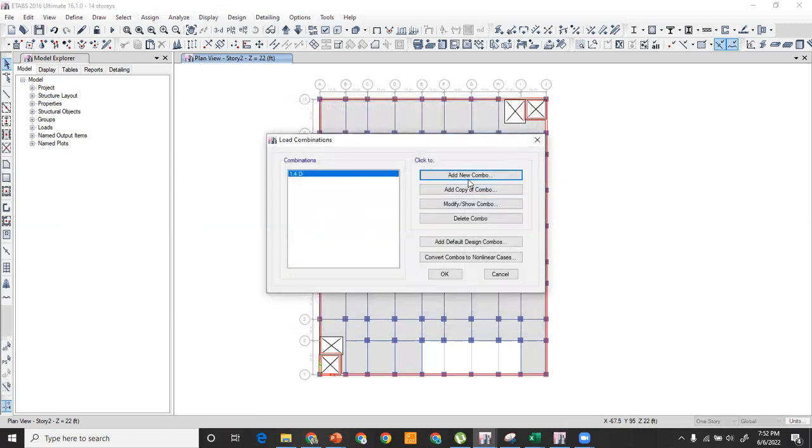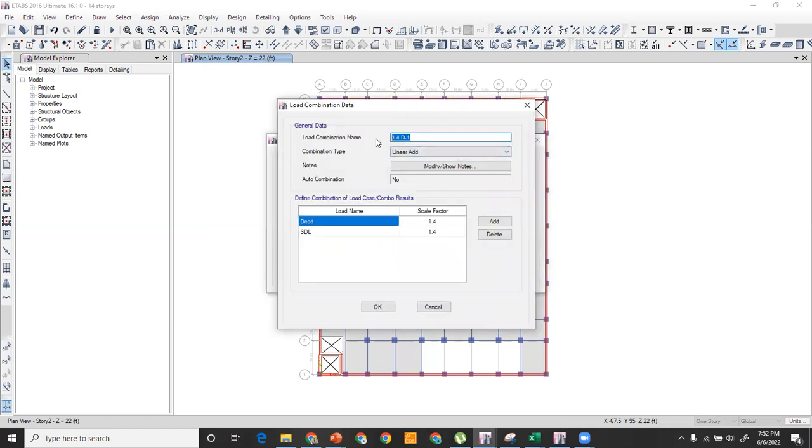Click OK, and you can add a new copy of the combo and write 1.2D plus 1.6L live. So this will become 1.2, this is the scale factor, and we have to add live, and this will be 1.6, and you have to keep this load combination type as linear addition, right?